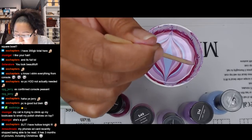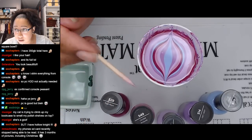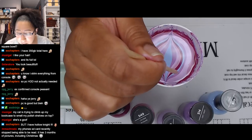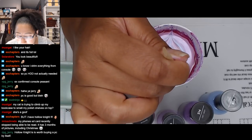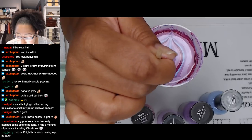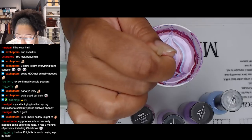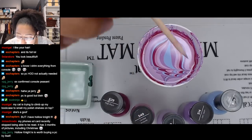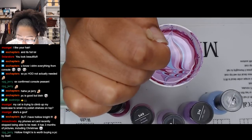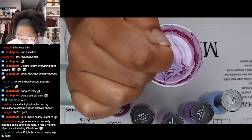So for this one, I've drawn up to the top and down to the bottom. That makes it more like stripes than like a bullseye. And then for this one, I'm just going to draw in some very narrow little petals. And that's a word I use a lot when I'm water marbling because I find it to be aptly descriptive. I don't know what else you would call these.